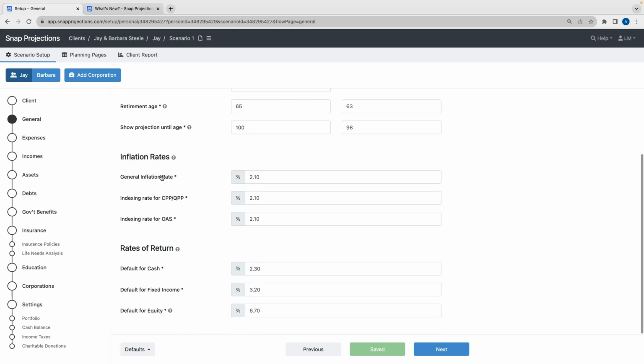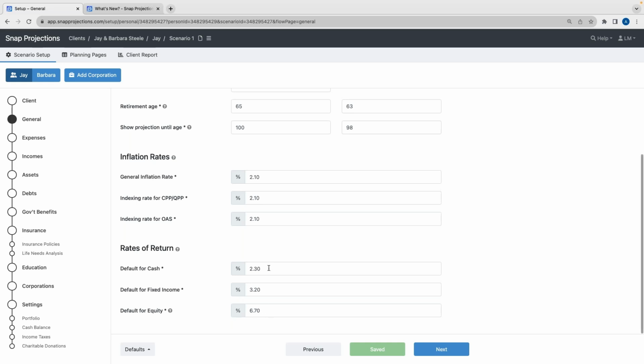We're looking at some general inflation rates, which by default, as per FP Canada guidelines, is 2.1%. So we'll run with these. But when it comes to the rate of returns, we might want to lower the rate of return slightly to not include any management fee here. So we'll update it to reduce it by the management fee. Lee, can you give me the percentage that we want to input for them?